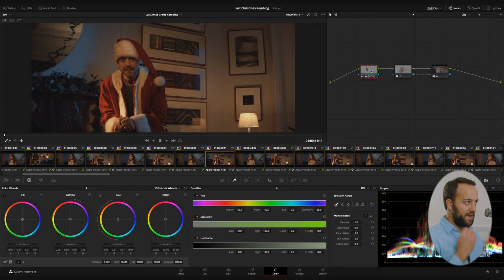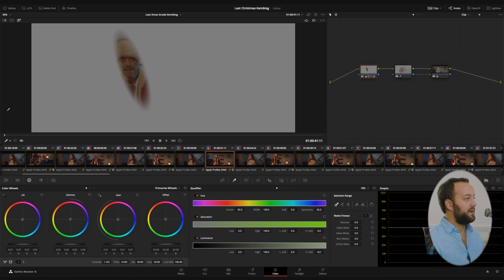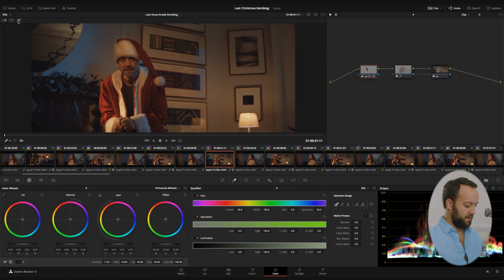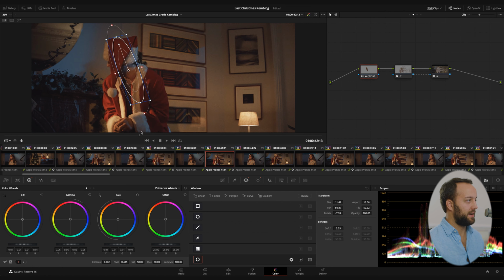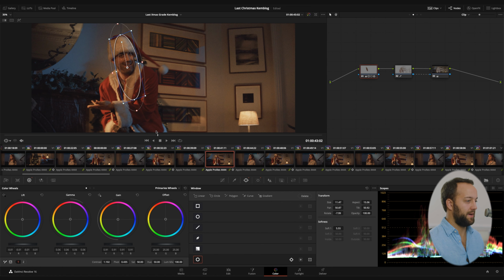The first one is, and let's put on the magic wand, just selecting Steve's face. And if I turn that wand off and I hit Apple D on that node, you'll see that it's simply just a slash that helps brighten up his face. And I think that makes a massive amount of difference. Where is that taking place? Well, it's taking place here, in the tracker. And if I scrub through here, you'll see that it actually moves with his face, which is amazing.